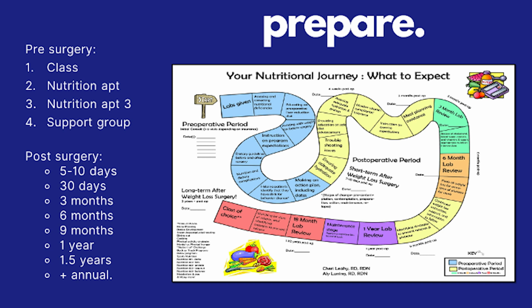Even after your surgery for nutrition counseling, I want to follow you when you see the doctor. So you could talk to the doctor about a lot of things, your weight management, your medications, and then we get to talk about what's going on with the different fluids that you're taking in. At our follow-up appointments, we talk about how you're doing getting in your fluids, how you're doing meeting your protein goals, and how your digestive system is working for you. But then we don't stop there.